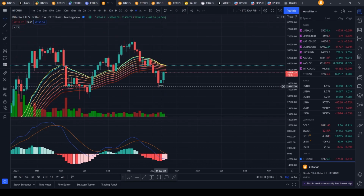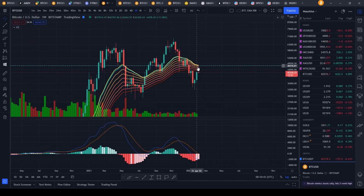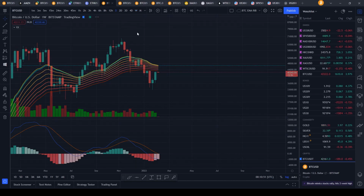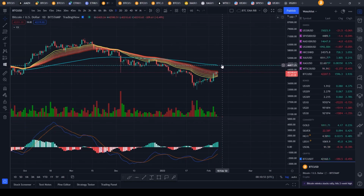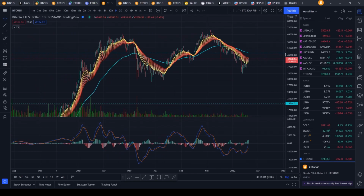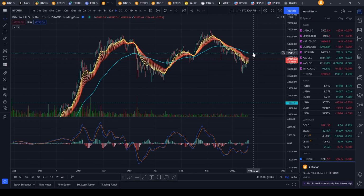Right now in the larger time frame, we could see the EMA ribbons on the weekly time frame are starting to squeeze in. Not something I like to see, and we know we are underneath the lines at the moment. And historically speaking, to be in a bull run, we have to be above this 21 weekly moving average, which is at 47,000 right now, or 48,000. Depends on where you guys want to call it, but I'm going to call that 47,000 basically.